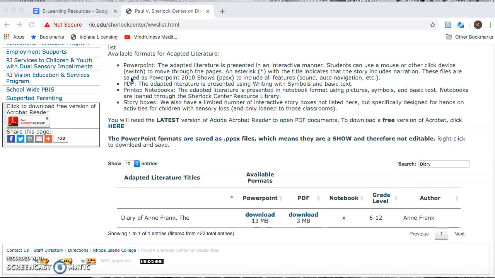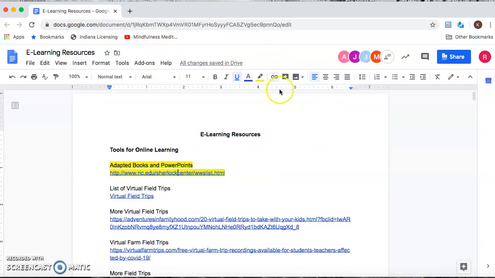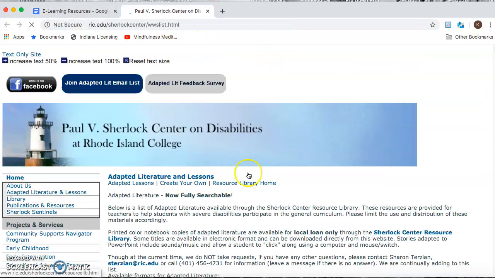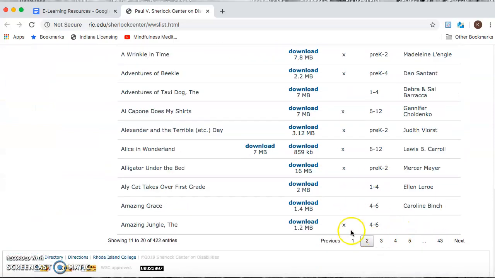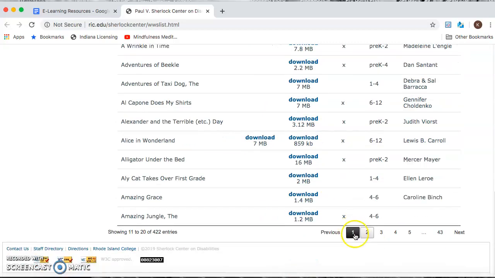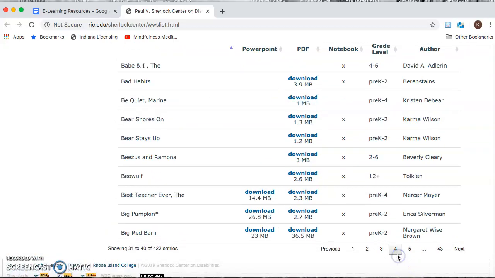So I know you couldn't see the very beginning part of that. My screen capture box wouldn't go on top, but it had the print up there like it did before. So that is a nice feature that some of the books have. If we were to go back to the beginning here, let's see how I can do that. I'm going to exit out and I'll go back in because I want to show you. You can easily tell when you're scrolling through the books which ones have that PowerPoint file and which ones don't, because it will be in that column.